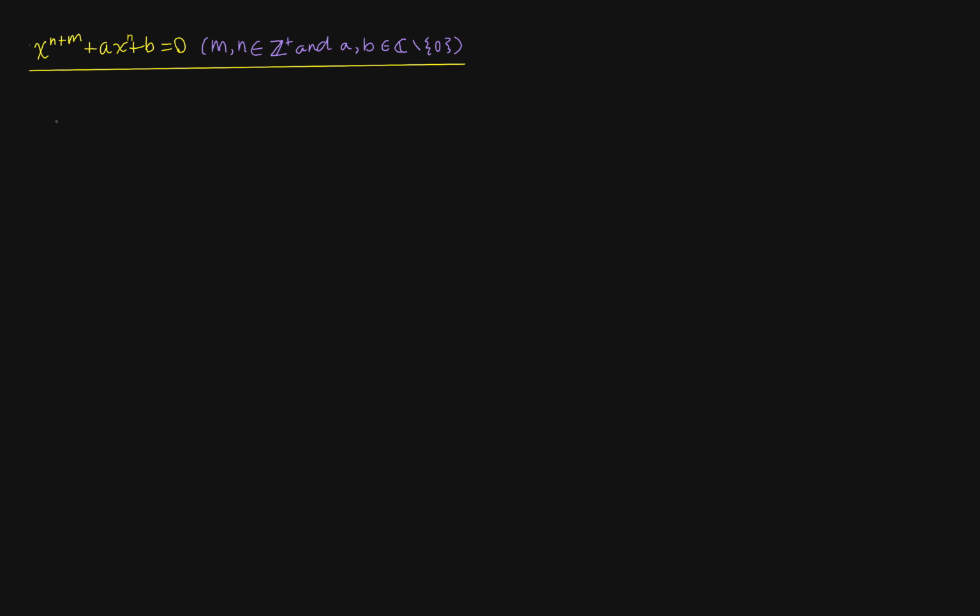to an arbitrary trinomial equation. Of course, we're going to take m and n to be positive integers and also non-zero a and b, so this eliminates cases of binomials or simpler to solve reduced equations. And it's also monic. We have a coefficient of 1 for the leading term. Now, if you didn't see the previous video, it might help a little bit, at least towards the end, but we're going to use generalized hypergeometric functions.